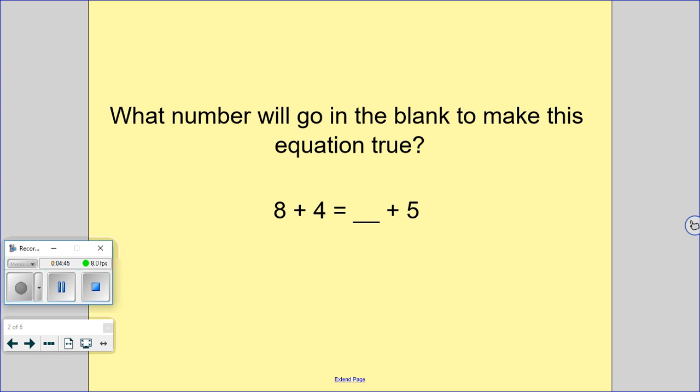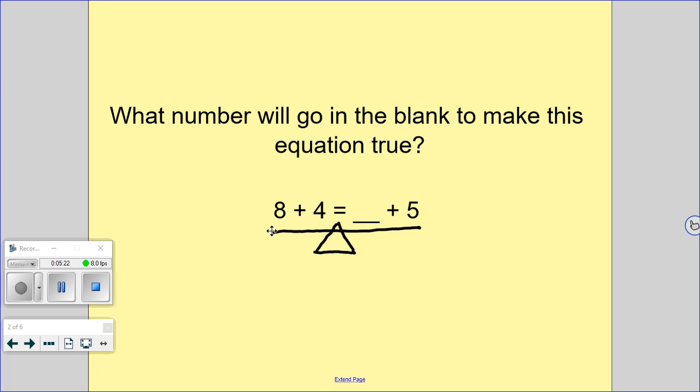You actually have that in this equation. So what I want you to do is draw a line under your equation, and then right at the equal sign, you're going to draw a triangle. Here is your balance. You have a balance in your equation already. And it balances right at that equal sign. So we have to make sure whatever is on one side of the equal sign does balance and has the same value as what's on the other side.